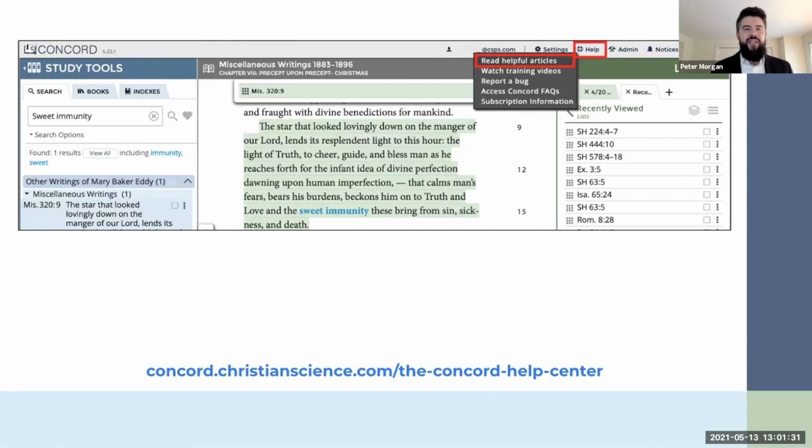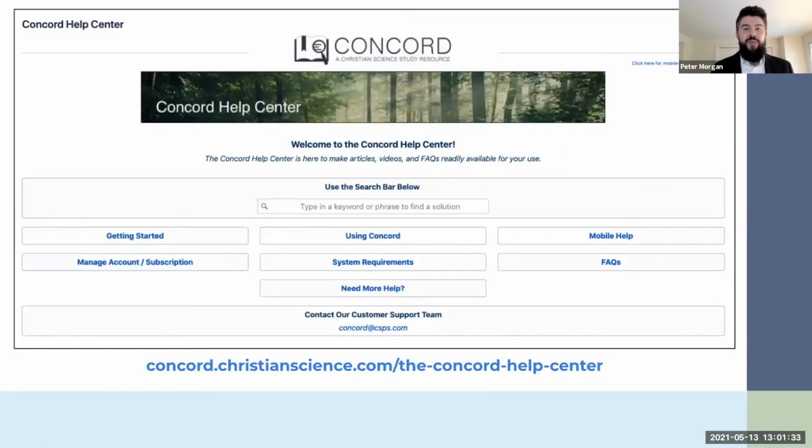You'll then be presented with the page which Kristen also showed, where you'll be able to browse our help articles by category, or by typing one or more keywords into the search bar, similarly to Google. We'll also include a link to this Help Center at the bottom of the follow-up email too.